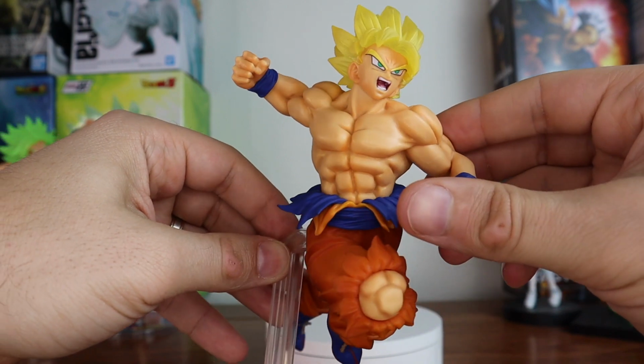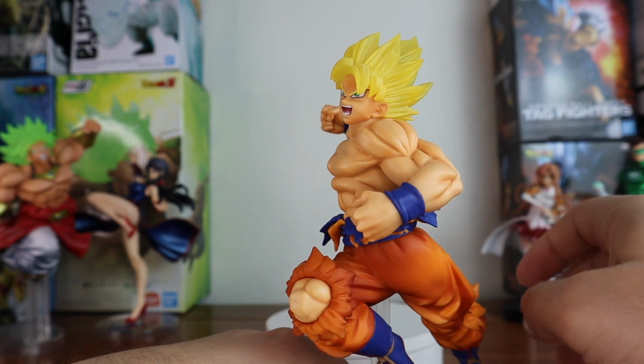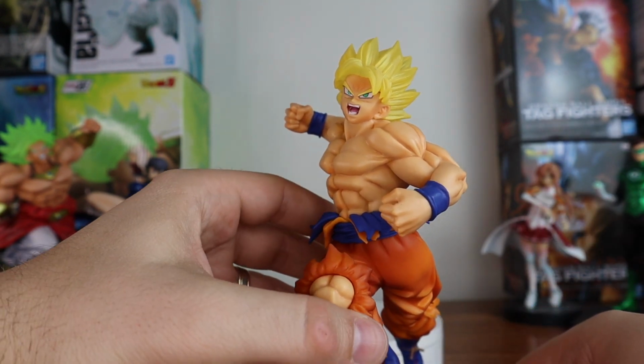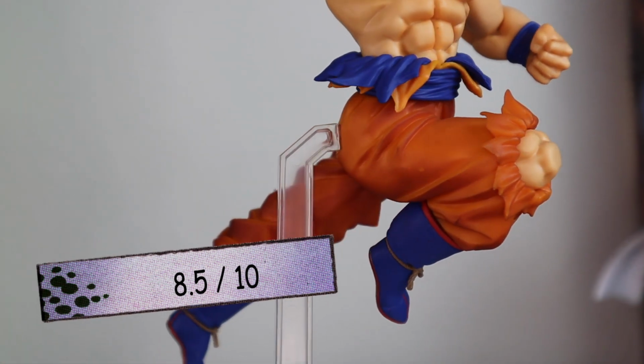I am a huge fan of the Brawly movies, especially the original, and I am super excited that the Raven's Nest provided this figure for today. Overall, with how magnificent this figure is from top to bottom, I think I would rate it about an 8.5 out of 10.